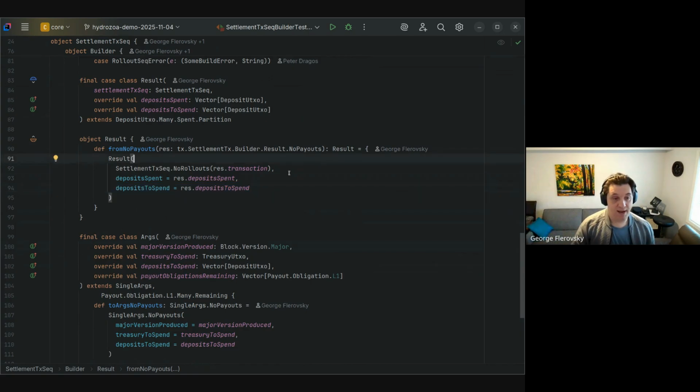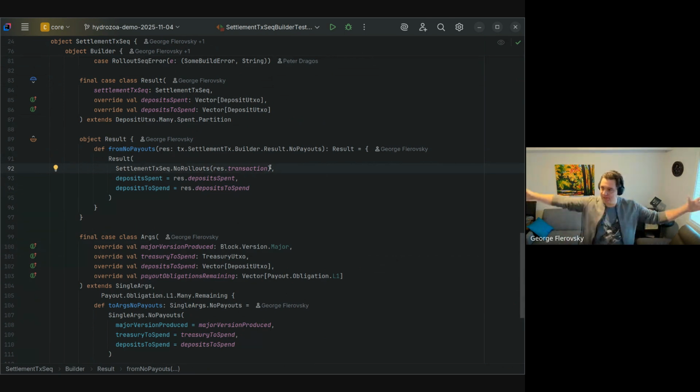So yeah. And one of the nice things as well that we have in here is that our pipes ensure that by construction, it's impossible to have a settlement transaction that produces a rollout output, but no actual rollout transactions that spend that output, right? By construction, it's impossible for us to have things that go into nowhere or things that are trying to spend something that doesn't exist, right? Because our pipes ensure this, right?